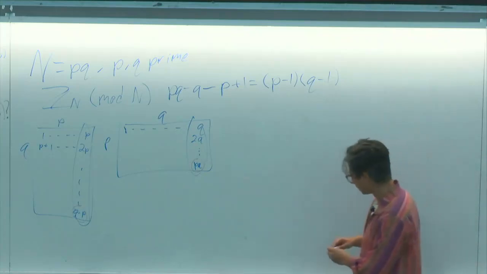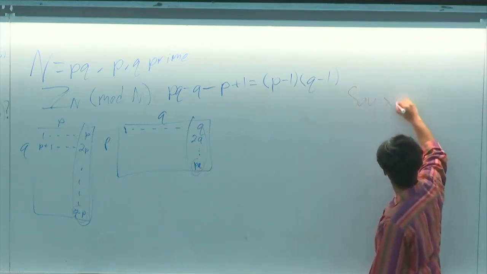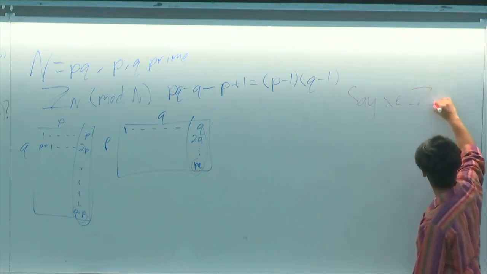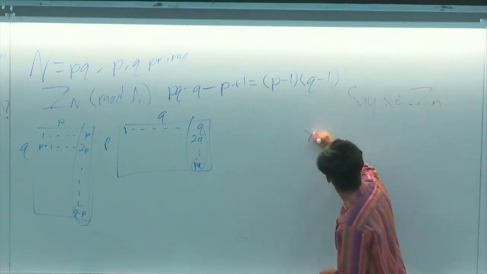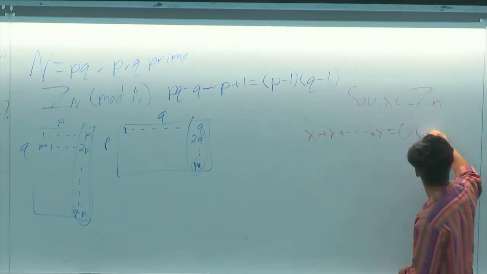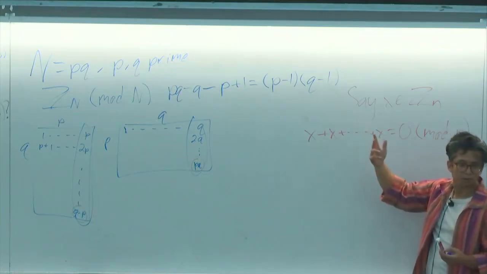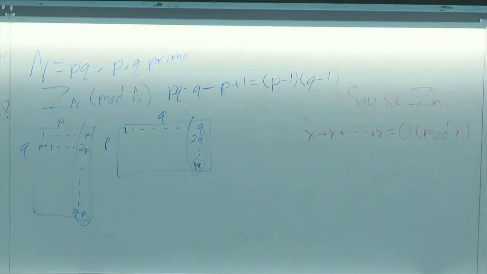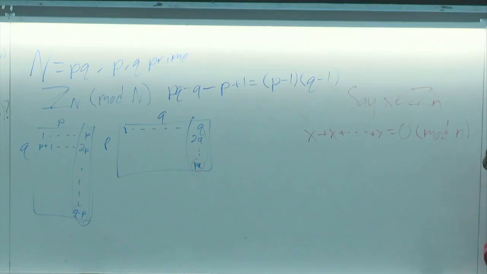So I'm going to ask a new question now. Say x is in Zn, just any integer n. How many times do I have to add it to itself until I get 0 mod n? To some degree, it depends. If x is equal to 0, you don't need to add it to itself at all. It's already 0. But if x is an arbitrary element of Zn, how many times do I need to add it to itself to get 0 always? Any guesses?